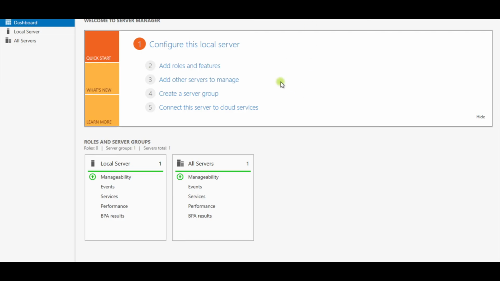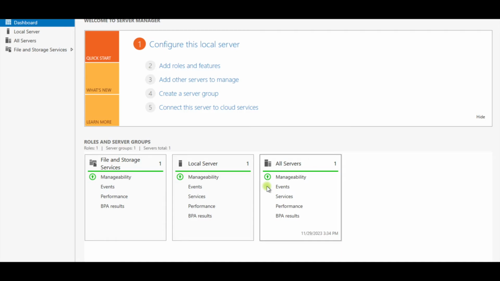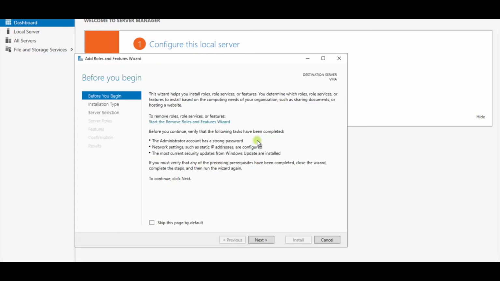It's still doing something, so I'm just waiting for it to complete. Yeah, now it's done. So now we'll click on add roles and features.